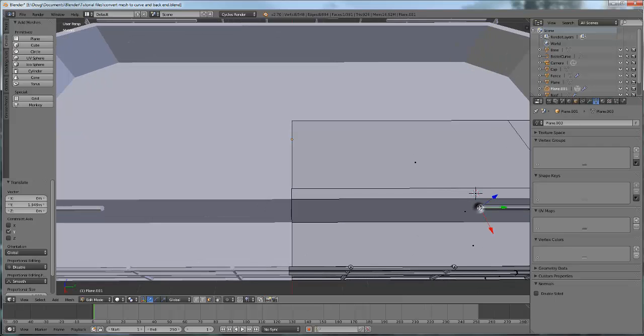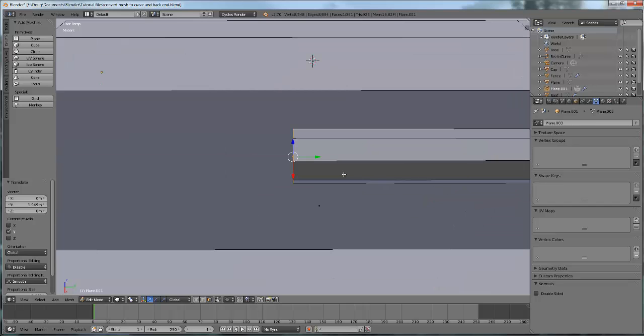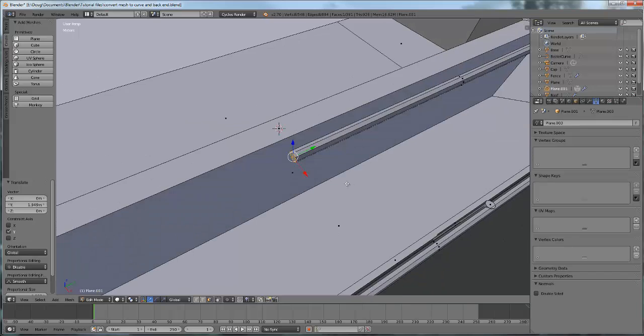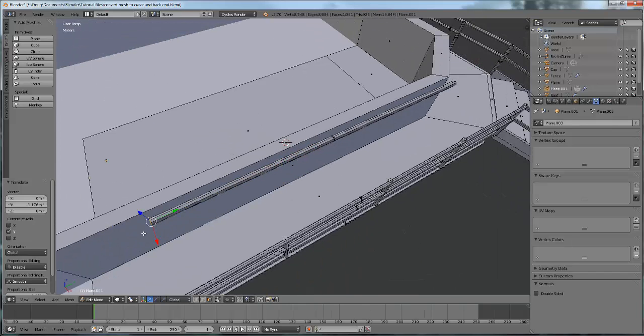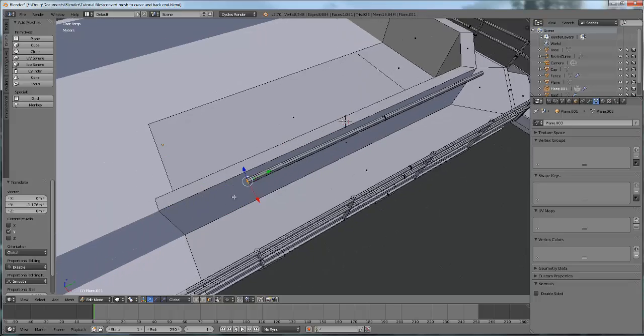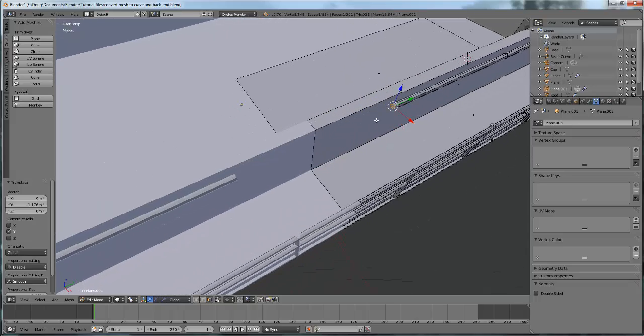I want to get in nice and close, so I'm going to select that little face there and press the decimal point on my number pad. Takes me in nice and close. Now I'll come back a bit and we'll move it all the way down here. Look, I can't see where I'm going. I'm going to scroll back, hold down Shift, middle mouse button to move it to the side like that, and just join her up with my mirror. I don't want to overlap too much.